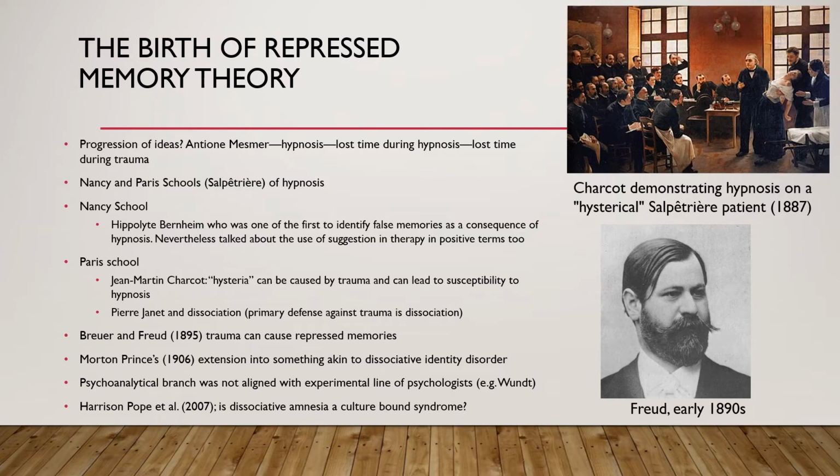Now, some people found repressed memory cases in fictional books in the 19th century, and maybe one or two in the 18th century as well, but no real cases. So it seems like the idea evolved over time, and it may, in fact, be a culture-bound syndrome. That was the argument made by Harrison Pope. So you have to ask yourself, if it is bound and dependent on the development of a culture, is it a real syndrome, or is a society playing a role with this new theory?